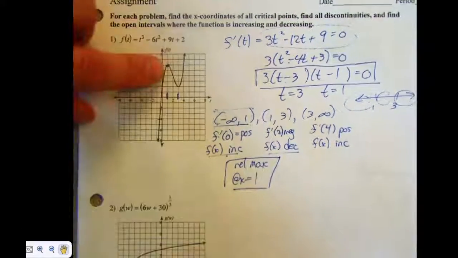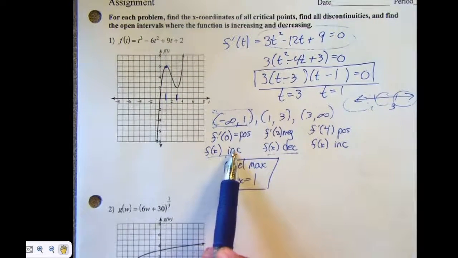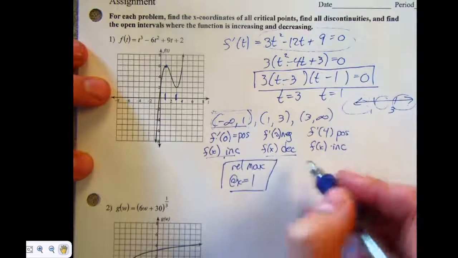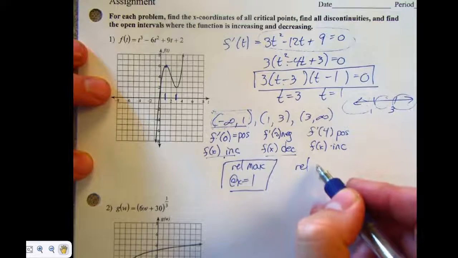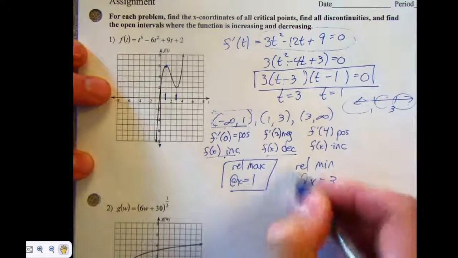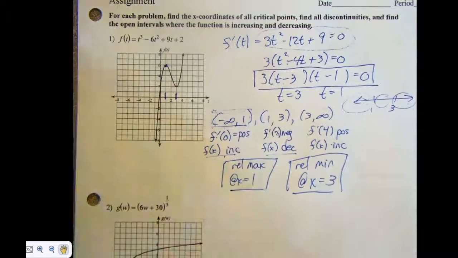Could you tell me that without the graph? I mean, you can see in the graph, right? But you also should be able to go, okay, increasing to decreasing, that's max. And then decreasing to increasing, that would be a relative min at x equals 3. Now those two aren't going to be on your answer sheet. I'm kind of doing multiple lessons in one here, but I'll put them on there on my own, and we'll talk about them tomorrow and make sure they're good. I don't think that's the hard part. I don't think much of this is too bad, actually.